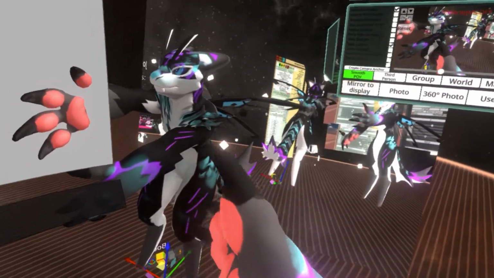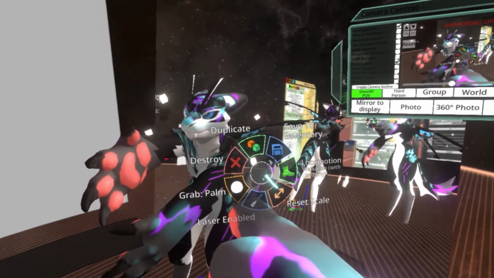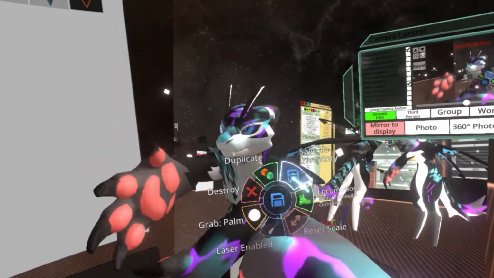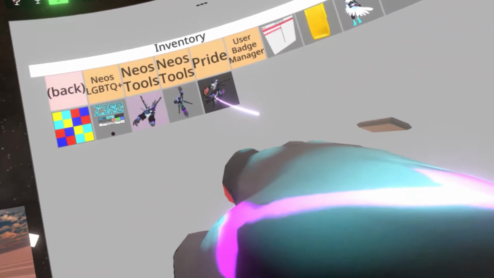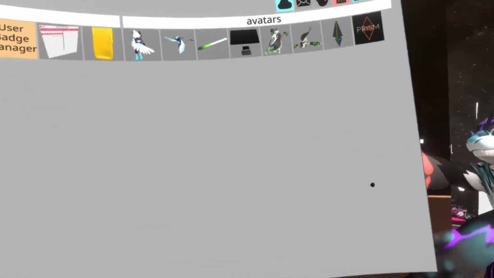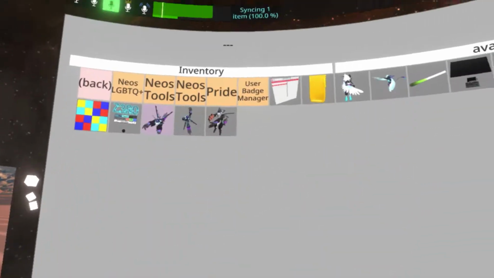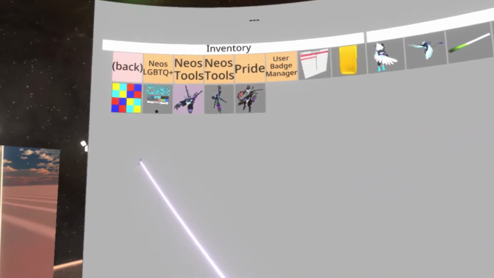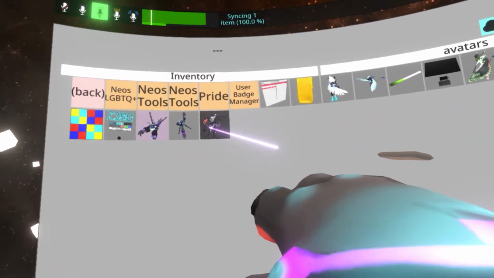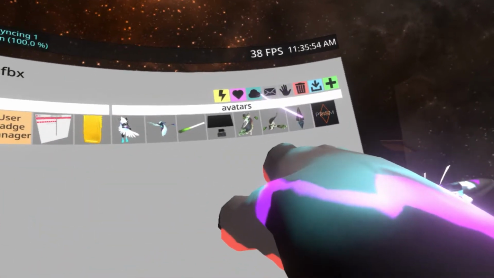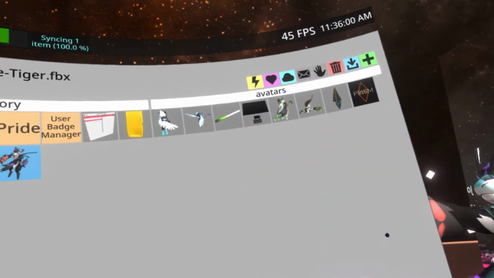Then I want you to grab your model, open the little window, and hit save to inventory. Once it's done, it's gonna be up here in your folder, and done. You can always come back into it and apply it and things like that. And if you want to spawn into the game with your avatar without showing up with the robot, select the avatar. As you can see here, it changes. Select the avatar and click the little favorites or heart option right there.